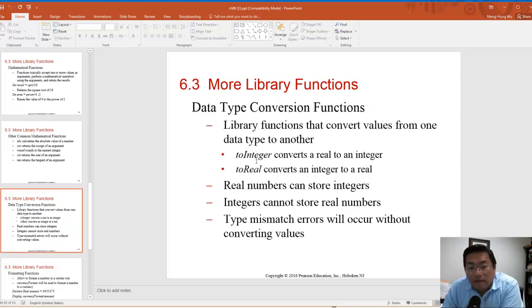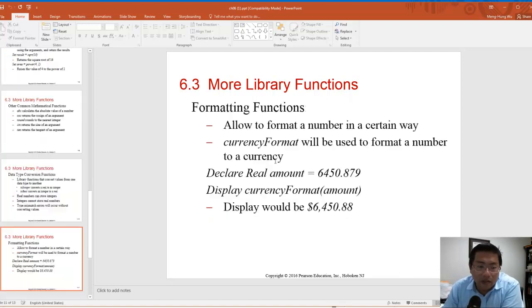And some other functions are data type conversions. A lot of the time, like I said, when your program reads data from the keyboard, from the user typing, it is usually read as a string, but you cannot calculate with strings, right? So sometimes you need to convert the string to numerical numbers. Those are the data type conversions. You can convert to integers, or you can convert to real numbers, depending on the decimal points. All those functions already come with the library as well. You just need to know how to call the functions.